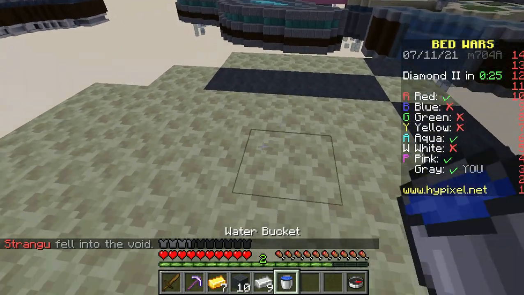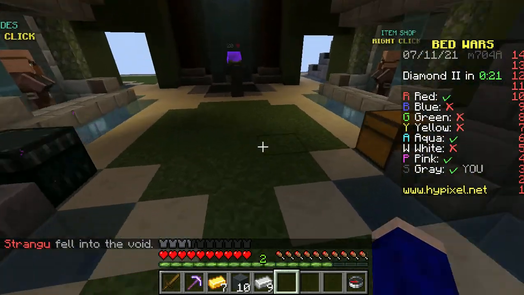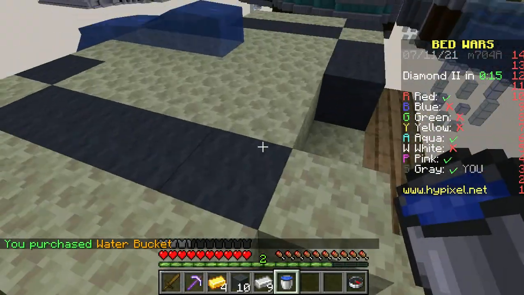Strangu fell into the void. Good job, Strangu. No, that's not where I want you to go. Water. I need more water. Oh, I got... Okay, 11 gold. Only one more that I can get iron.